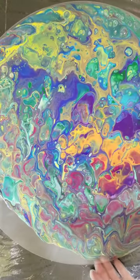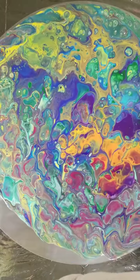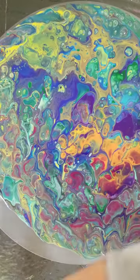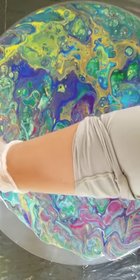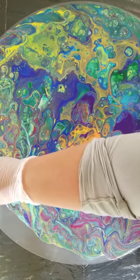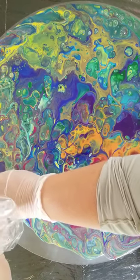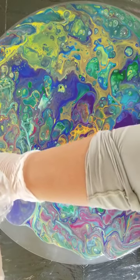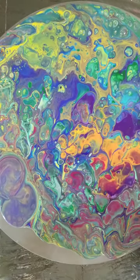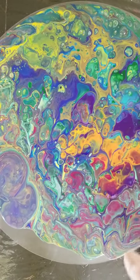It's almost like I need more paint. I didn't think I needed that much paint. Luckily, I do have some more still in the cup, and I can put it in there and okay, torch that bit.